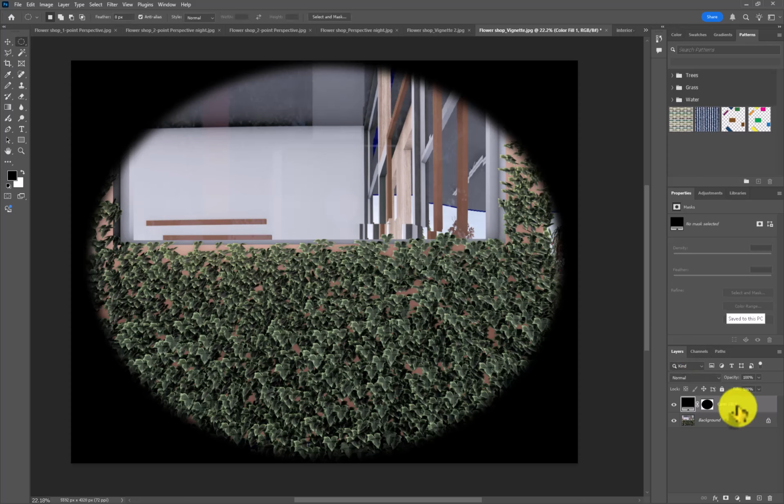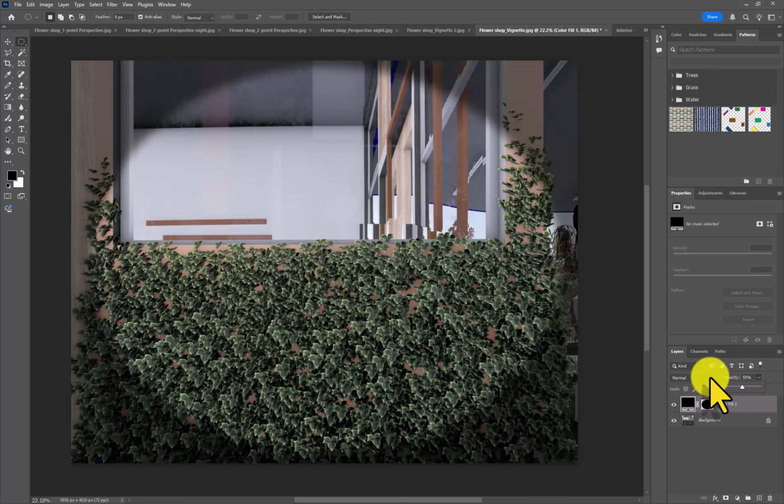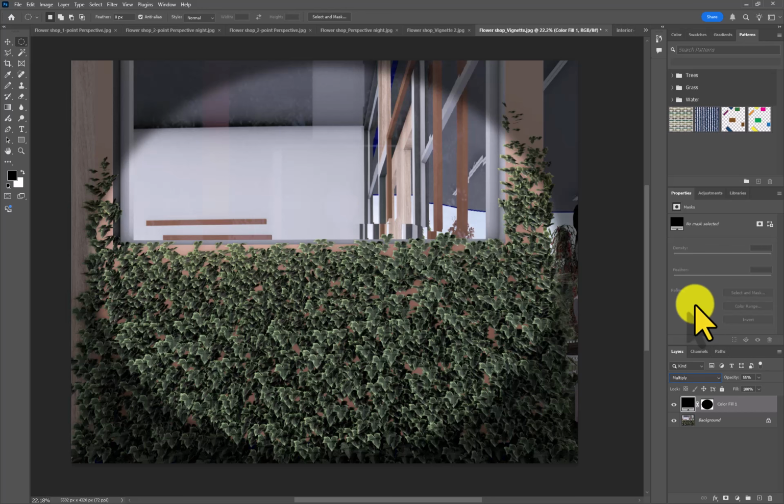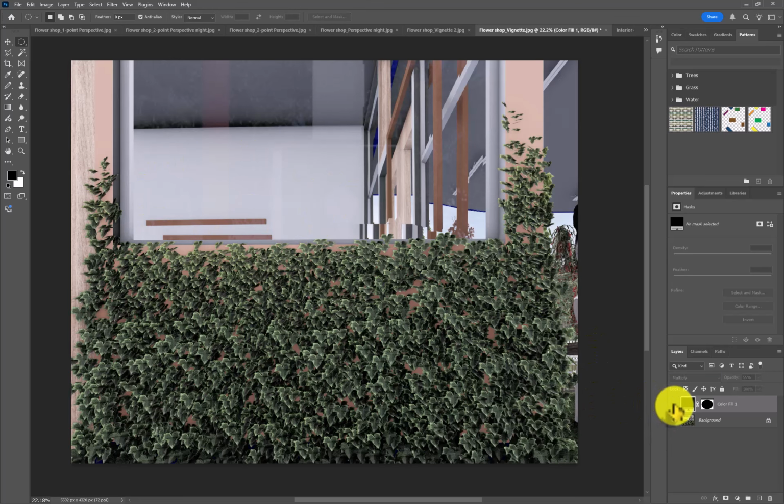And I'll click OK. And in this adjustment layer, you can see the preview here. It's got a slightly softer edge, and now I can lower the opacity of this layer. The other thing is you can change the blending mode. If you change the blending mode to multiply, that helps to preserve some of the details in the background behind the solid color. So again, there's the view with it, there's the view without it. And if you don't like that particular selection, you can experiment with different ones.